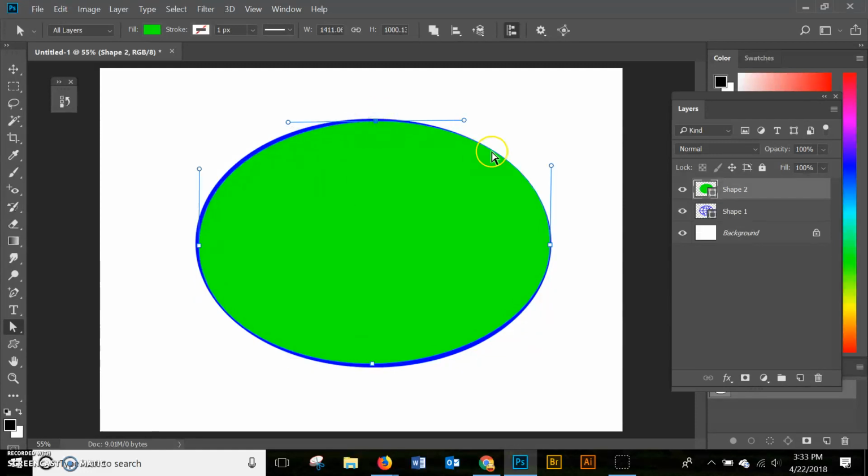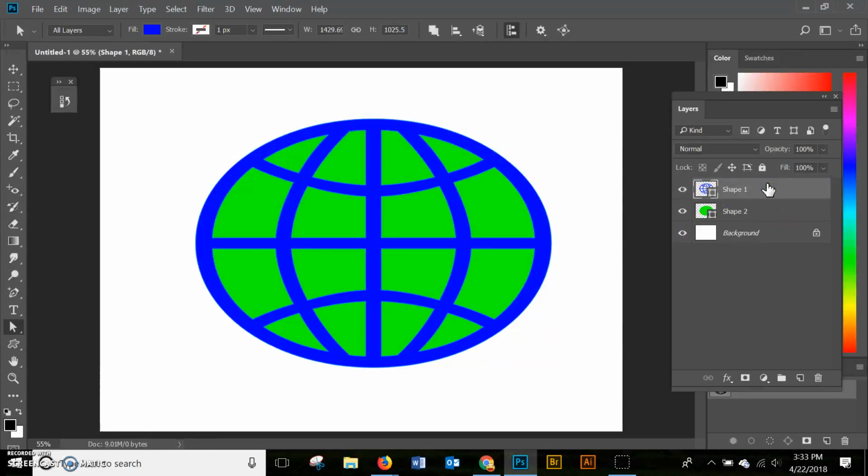So it's not perfect, but to the point of practicing and tracing to get your shapes very well, I'm just going to switch my layer order so that we can see through it and it kind of looks like the Earth. Maybe we've got a global brand here, what we're doing for our logo. I don't know. It's kind of a flat Earth, but we won't talk about that. That's basically using your custom shapes and your pen tool together to create different types of shapes.